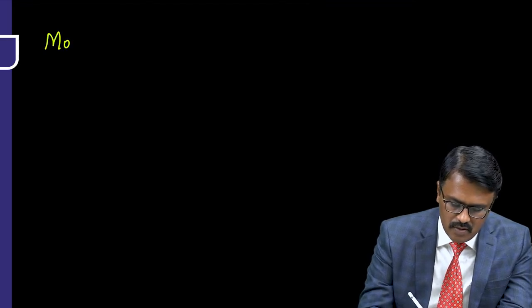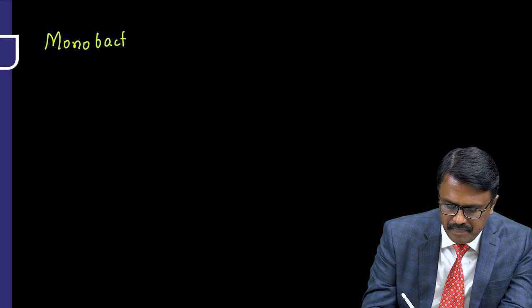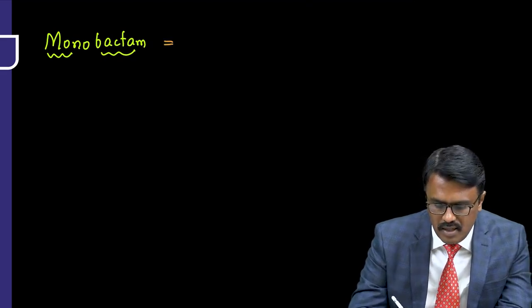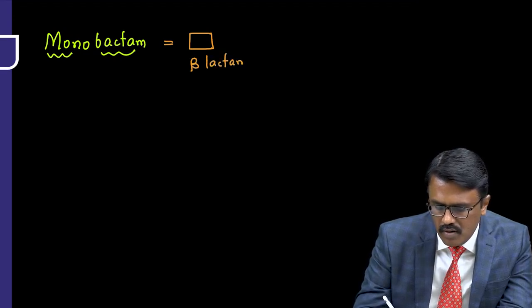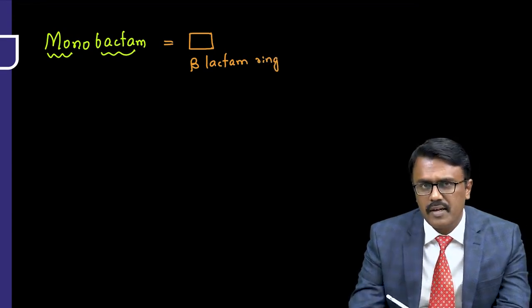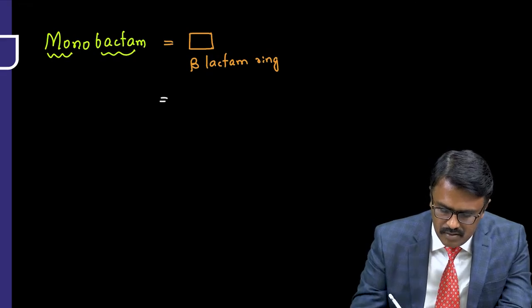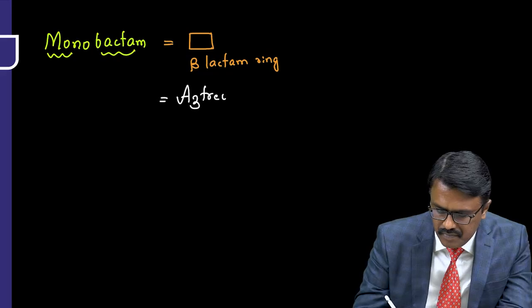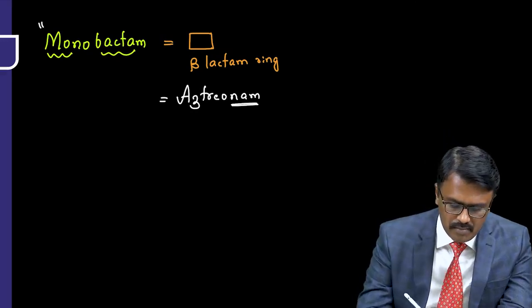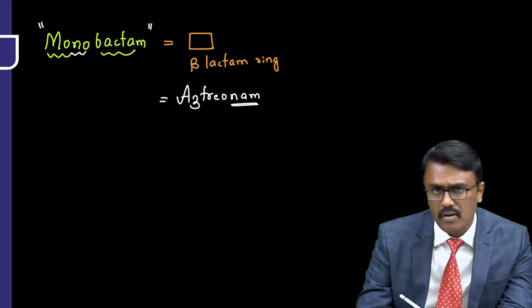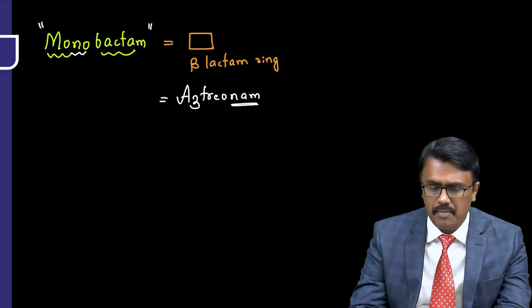Yes, so once we are done with carbapenem, the last beta-lactam which we are going to discuss is called monobactam. So the name itself is telling you, mono means it is solo. It has only the one ring, that is beta-lactam ring. It has no thiazolidine ring. Now what is the name of the drug? Aztreonam. So it looks like Theranam, Salman Khan movie. So monobactam, mono, alone. So Theranam also it will be alone. Monobactam, the name is Aztreonam.